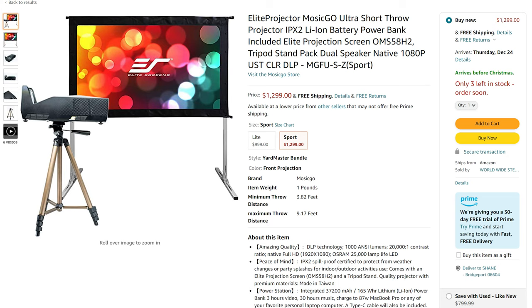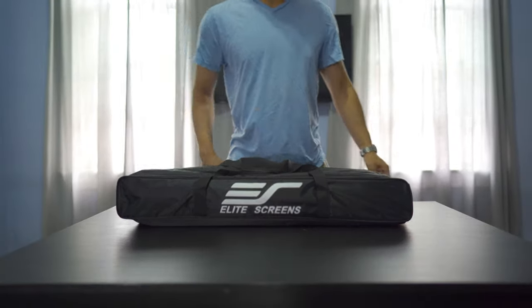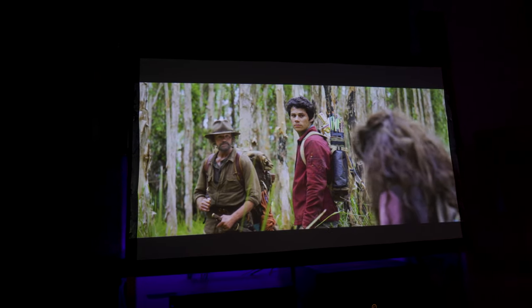At the time of this video, the MOSGO projector and screen combo is priced at $1,300. I would have liked a bigger screen, like an 80-inch or higher, but I get it — 50 inches is much more portable when it's all folded up. I found the image was nice and sharp, and the color was very good as well, though you will need to adjust it to get it looking natural. Being an ultra short throw projector, you will need very minimal space to get a big screen, and you don't have to worry about people walking in front of the projector. The speakers were loud enough to make everything we watched understandable, and the built-in battery is a cool option if you want to have a movie night outside and not have to run a 50-foot extension cord. I think this is a great solution for families on the go, or even folks that need a big screen option to show off a presentation — so business people and even churches, this should be something to look into.